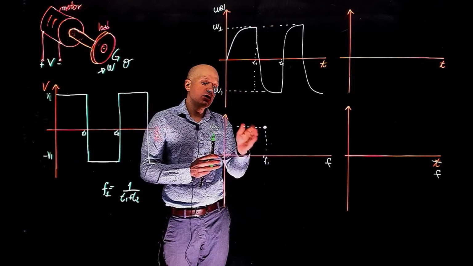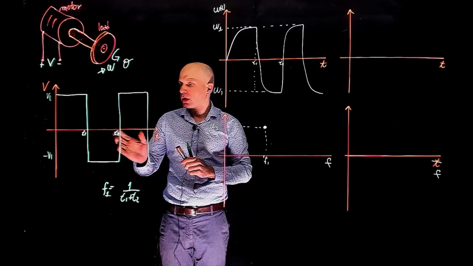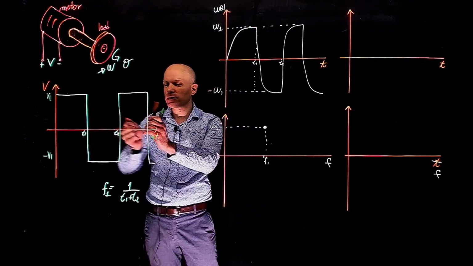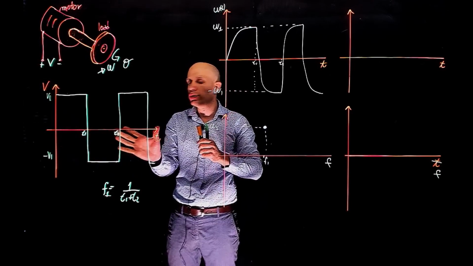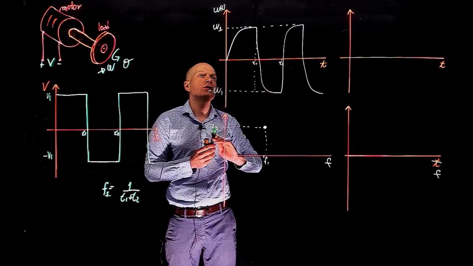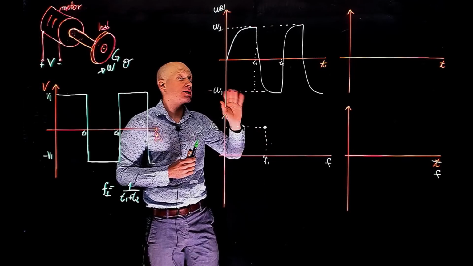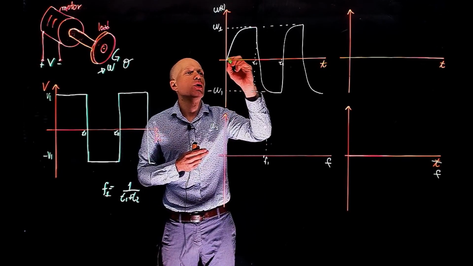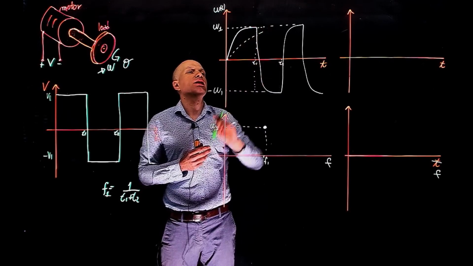What happens now if we decrease the frequency? If you decrease the frequency, we are giving more time for the system to spin. So this entire diagram is basically stretched to the right. T1 increases, T2 increases. Everything again expands to the right here. What happens to the maximum speed? It doesn't change. We are simply giving the system more time to develop the speed, but the speed will eventually go up and stay at that same speed.